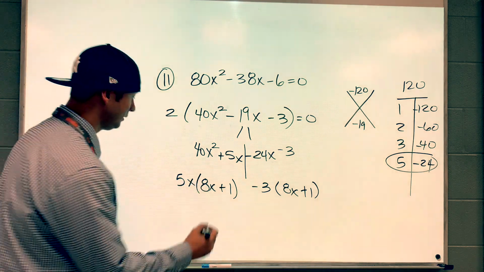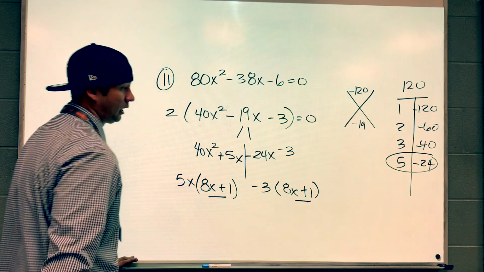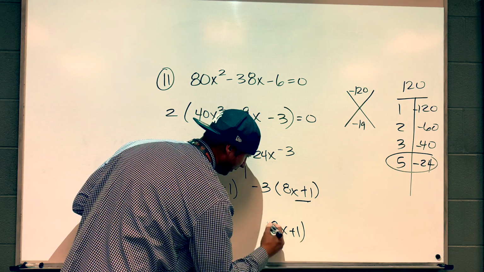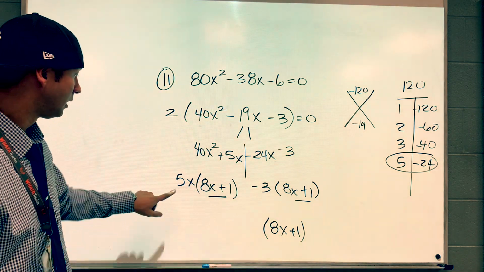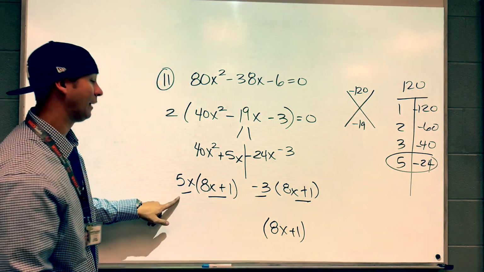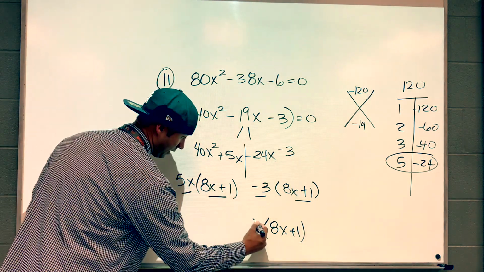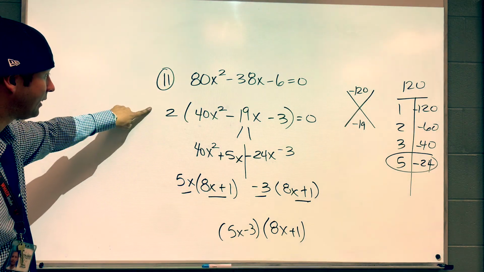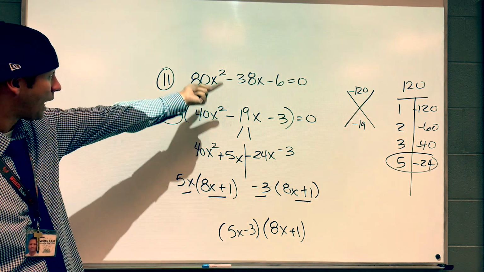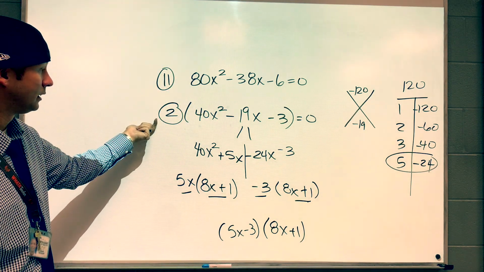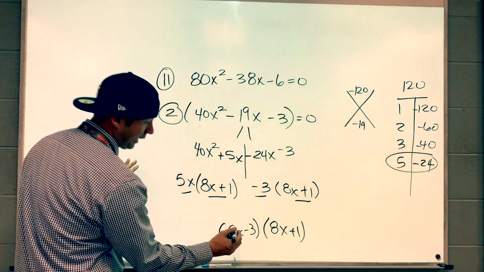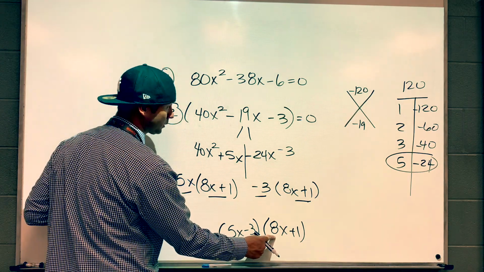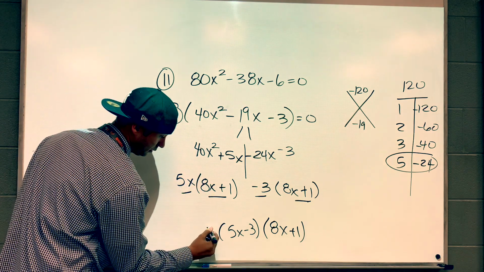So in conclusion, because the parentheses match, that's one of my terms: 8x plus 1. The other term is the leftover piece, the 5x minus 3. That's my other term. We can't forget about that because we pulled out a 2 in the very beginning. Right? If I forget about this and I try to FOIL this out, my first term, 5 times 8, is 40x squared. Well, it's not that. So I'm missing the 2.